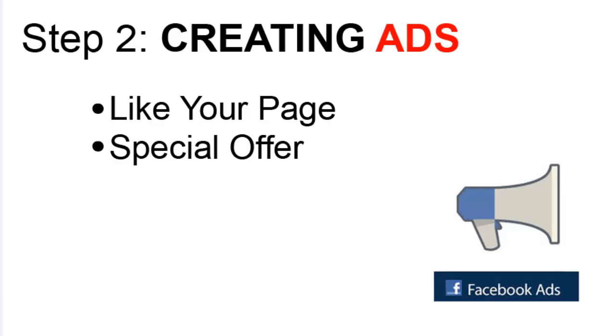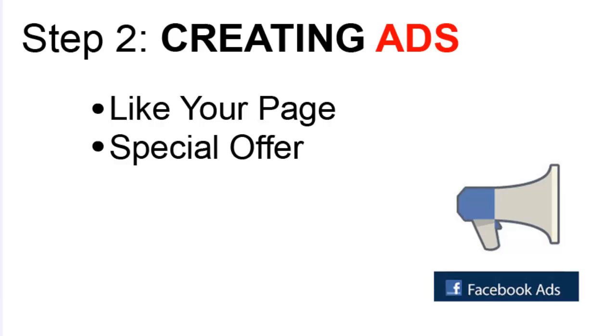Now, when using Facebook to market your business, we highly recommend having 2 types of ads. Ad number 1 is to get people to like your page. This is a great way to get the local residents to even know about your business. And ad number 2 is a special offer to your followers.